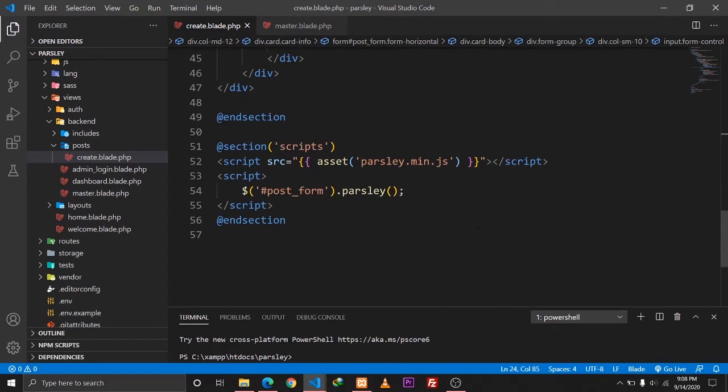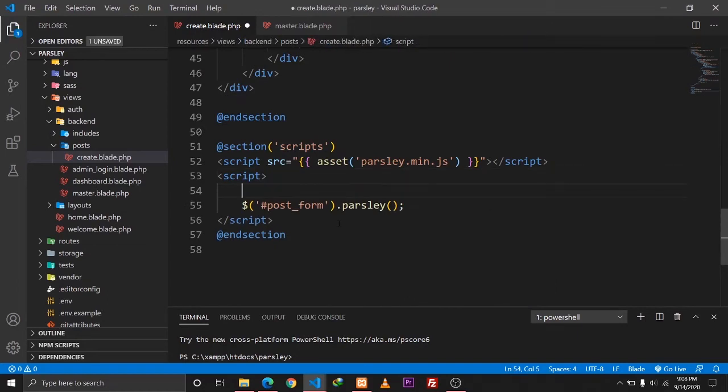So let's go to our script tag, and here we'll define a JavaScript variable, dummy email. For the email validation, we'll define a variable, and whatever validation we have here, we'll apply it here.